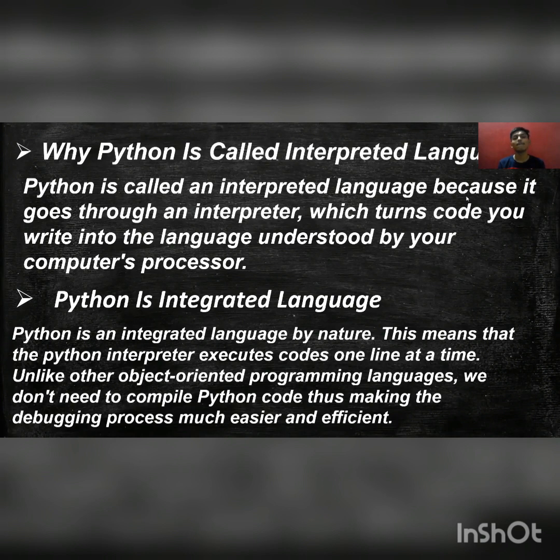We don't need to compile Python code, thus making the debugging process much easier and more efficient. That means when the interpreter executes code one line at a time, it doesn't need to compile the other Python code. That's the reason why Python is called an integrated language.